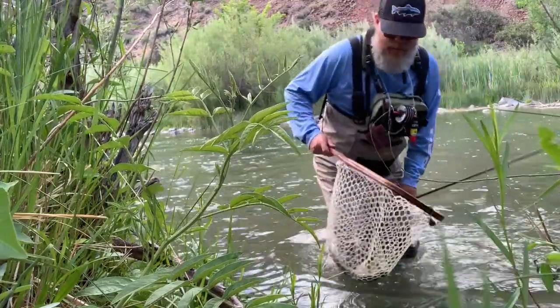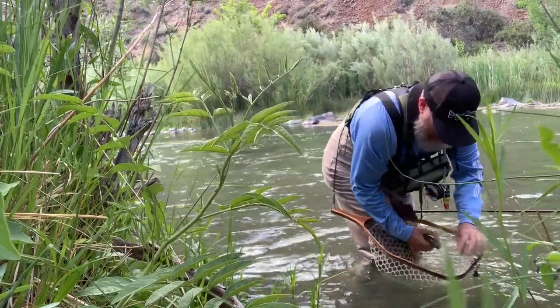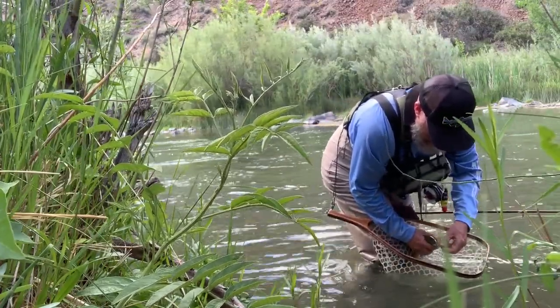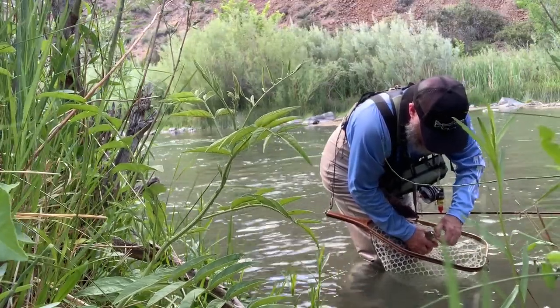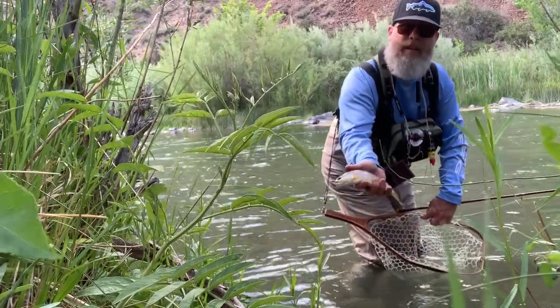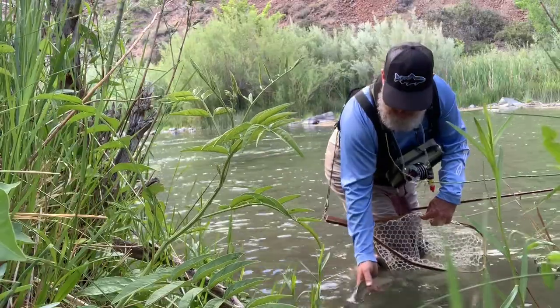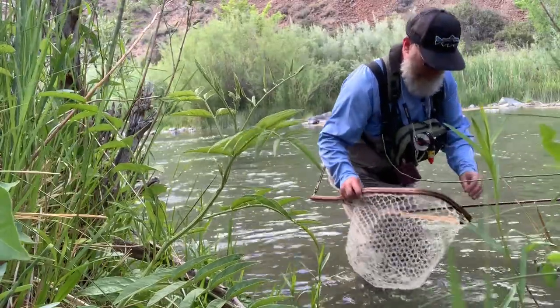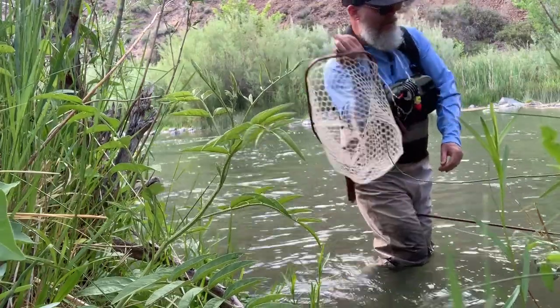Still not the big fish we're looking for, but a little bigger than the last one, maybe. And again, really, really fun on these old vintage rods, especially on a dry fly. Let's keep looking for a big one.